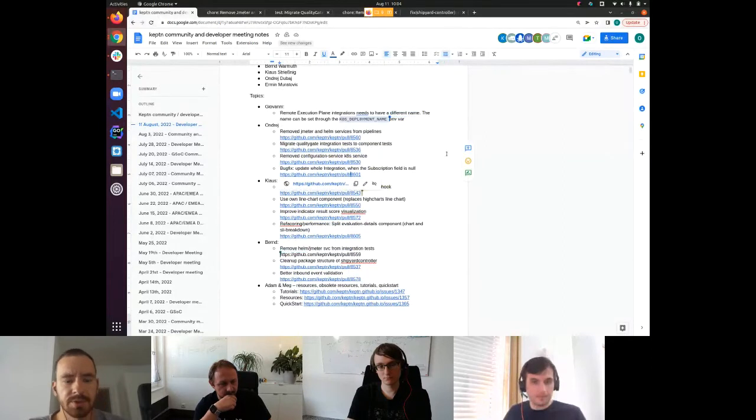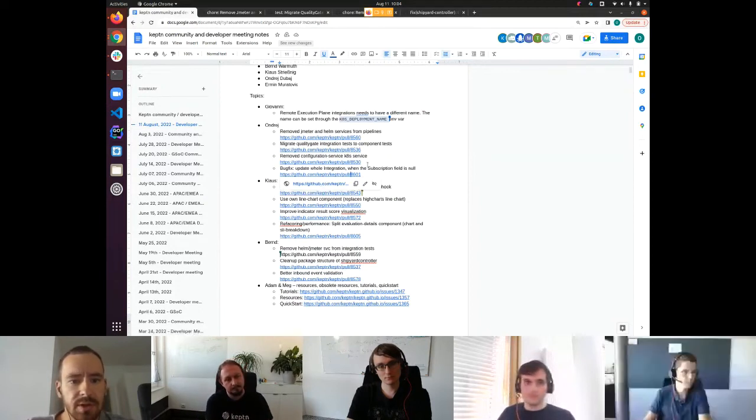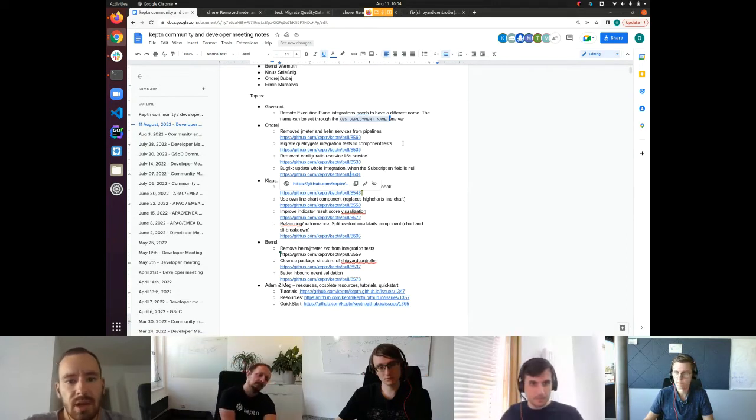Yes, good. Okay, a couple of things were made in the last 2 weeks by the team. The first one is adapting the pipelines for the future removal of the JMeter and Helm services from the Keptn core repository. Basically, we want to move these two services to separate repositories, so they will be maintained outside of Keptn core.